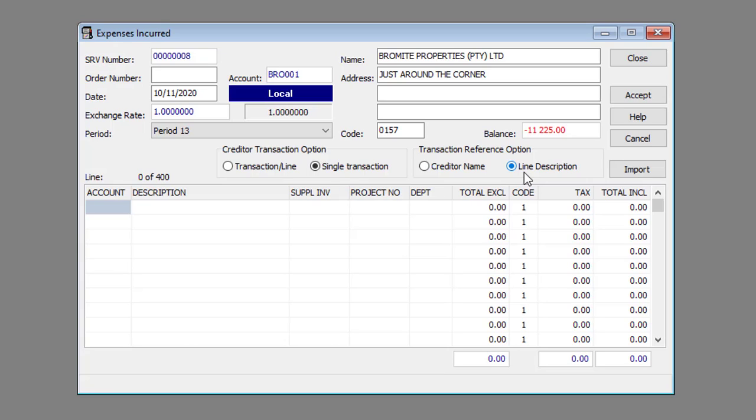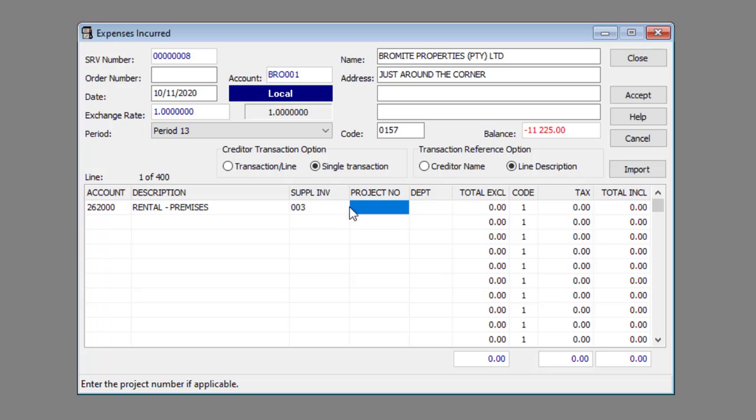After selecting your SRV options, you can enter the SRV line items. Enter or select the ledger account number in the Account column. Change the description in the Description column if required. Enter the supplier invoice number in the Supplier invoice column if required.